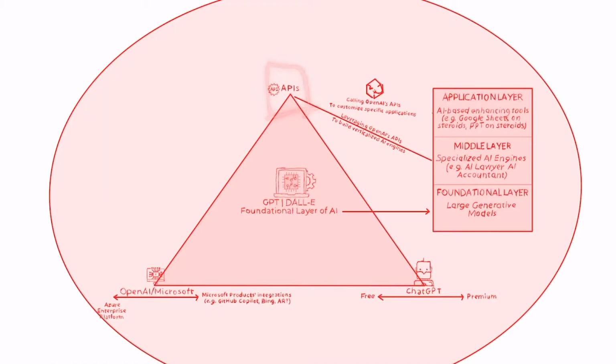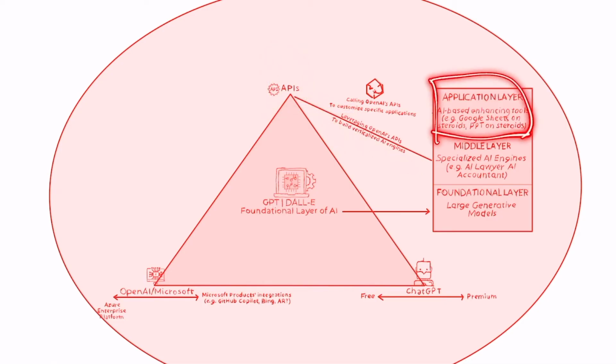Now, one way that OpenAI makes money is through the application layer, or the APIs. The APIs are the foundational layer, meaning they provide the large generative models that anyone can plug into. Imagine that you are a middle layer player, a specialized company trying to build an AI engine, like an AI lawyer or an AI accountant, which is going to tap into the OpenAI APIs. In this case, you get the APIs from OpenAI to get a generalized engine like GPT-3, and then you customize it on top of the data that you have, or with additional workflow, so that you can create a specialized engine. And each time you call those APIs, and each time you fine-tune on top of GPT-3 or DALL-E, you're paying a consumption fee to OpenAI. That's how OpenAI makes money.